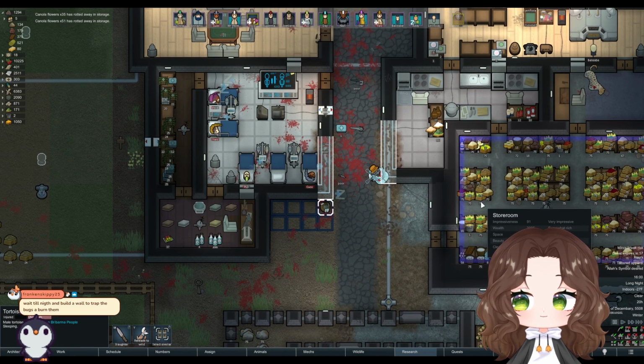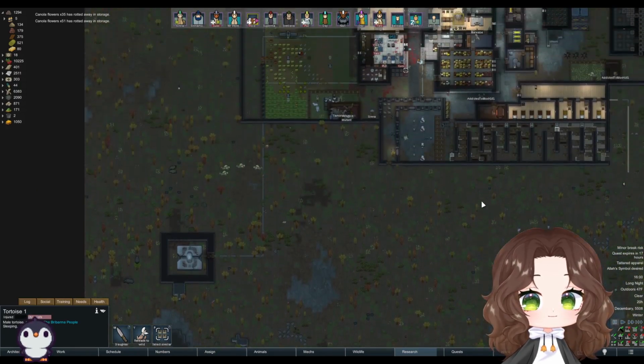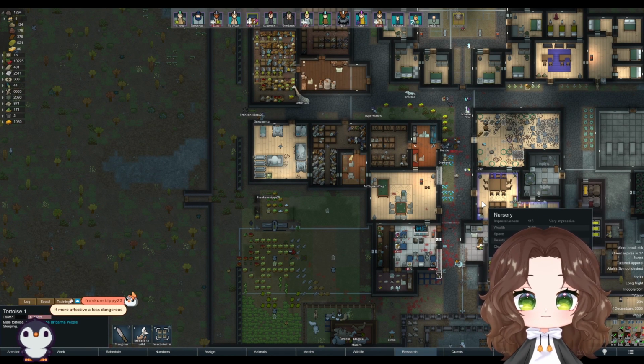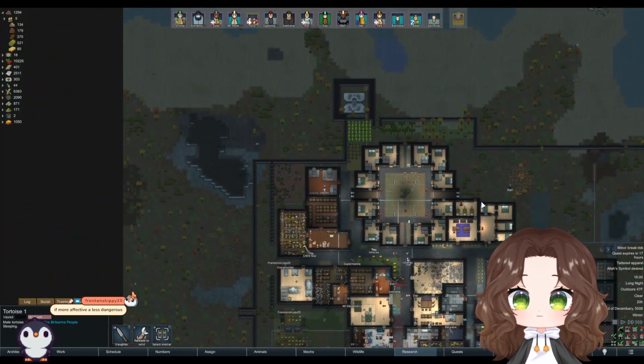Camouflage rotting away. That's... What was that? What was the explosion for? Hello?